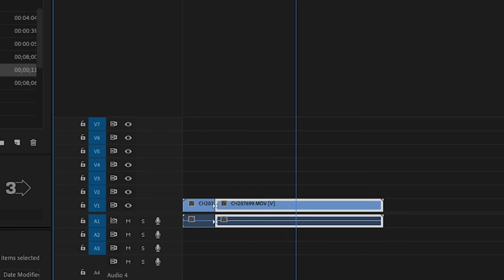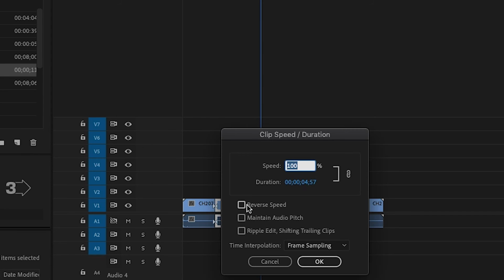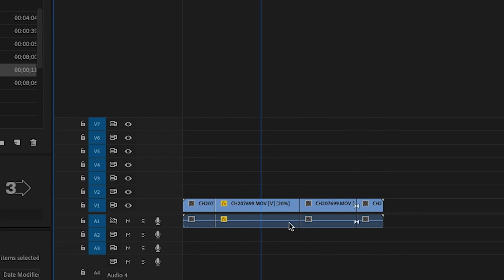So for example, if I place some cut points and then I change the speed of this clip to 20%, you can't rejoin this cut point because the speed has been changed here. So the speed over here is 100%, but over here it's 20%. So you can't rejoin that. But if the clips are all the same and there hasn't been any speed changes, you can highlight all of these, delete, and everything rejoins. By default, join through edits is off as well.